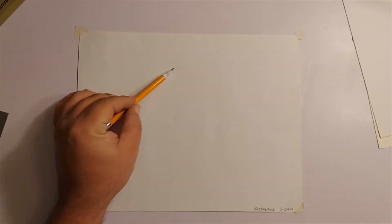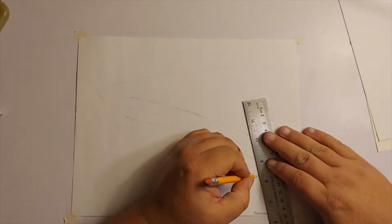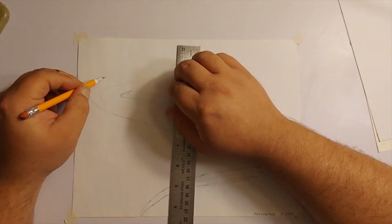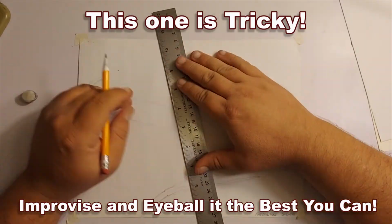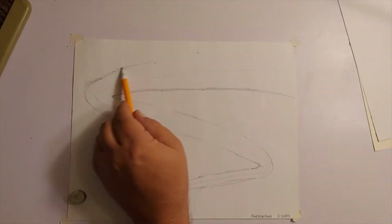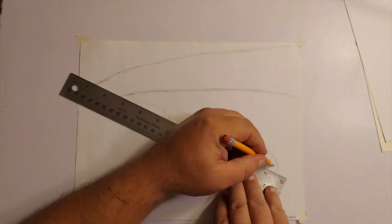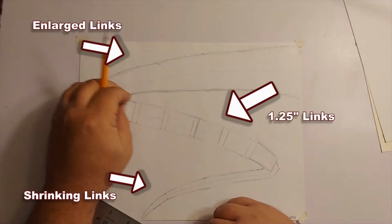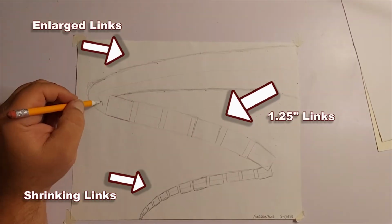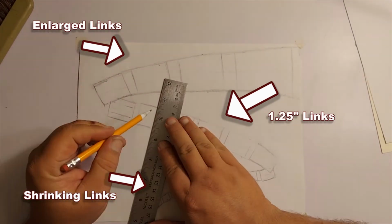In this exercise, we're going to combine everything we've learned about drawing the straight chain with the curved chain, and we're going to draw an S-curved chain that also is getting closer to us as it travels along the S-curve. Now this time around, because we're dealing with foreshortening and changing distance and perspective, the chain is going to have to get bigger as it comes closer to us and smaller as it gets further away.